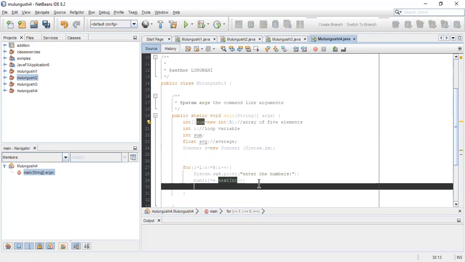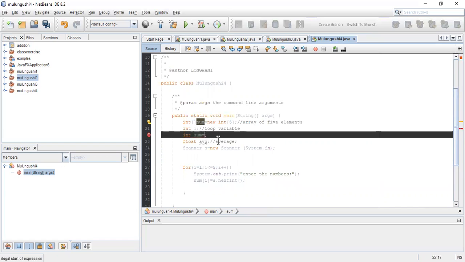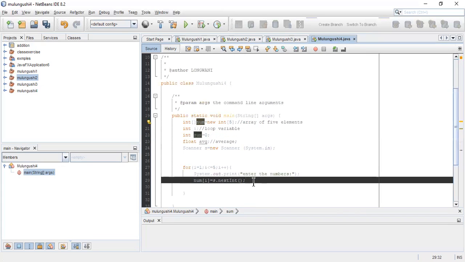So now when this is done, I need to do the summation, right? So I'm going to initialize my sum here so that it can start from 0. Yes, it will do the right thing, because even if I don't put 0 there, it might do something right or it might do something wrong. But to be sure, as a programmer, you tell the computer everything that you want. So I want by default sum to begin from 0. That's why I've put 0 there.